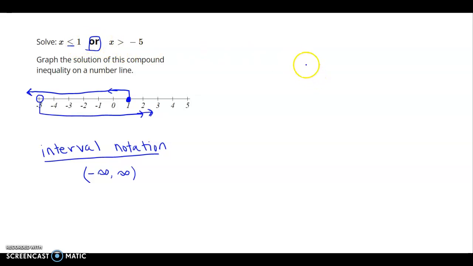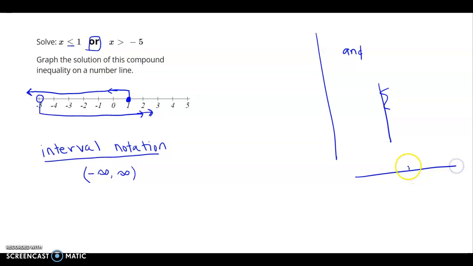Okay, so make sure you pay attention close to the and OR and that you know the difference. When it's and, so let's say a totally different problem, if it's and, it's going to be the place on a graph where they both cover. So if it was something similar, let's say we had this, the and would only be the place that both of these lines intersect. So and means they both have to be there. So if you notice in this area, both lines are there. And so this one would be true.